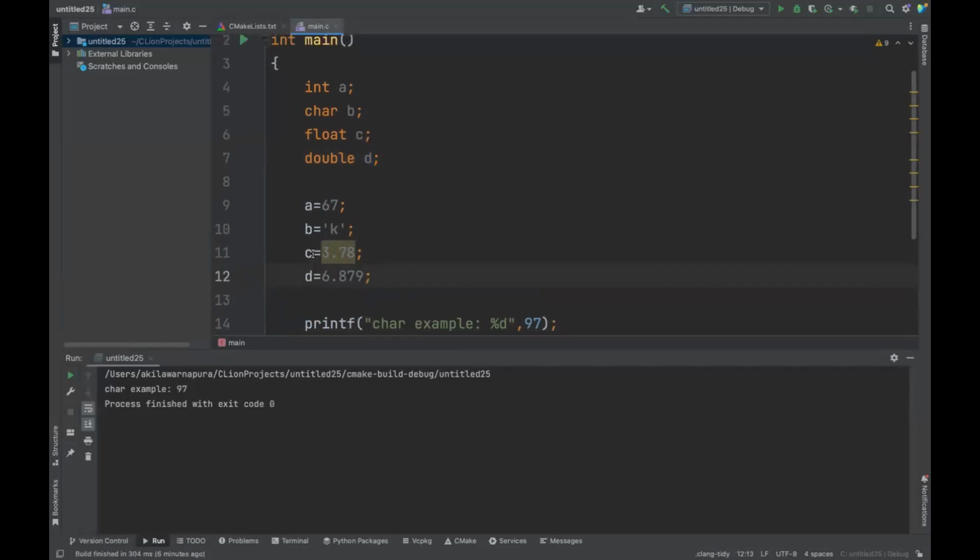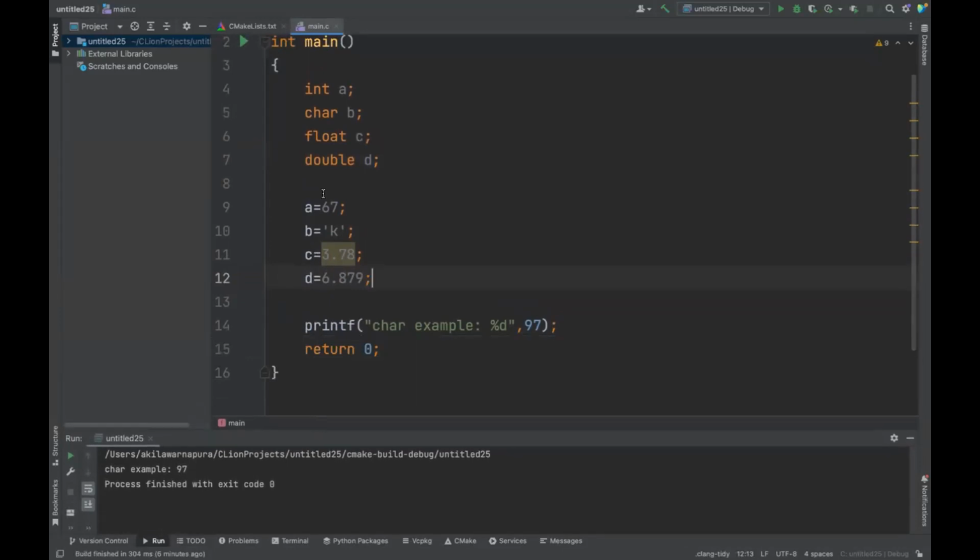Now you can see according to this example, variables are declared in one place and initialized in another place. But you can do this in the same line. That means a is 67.